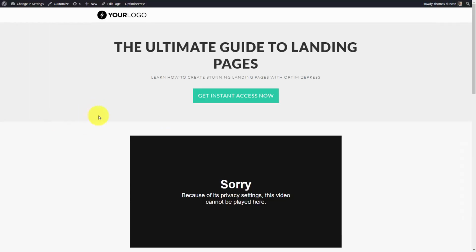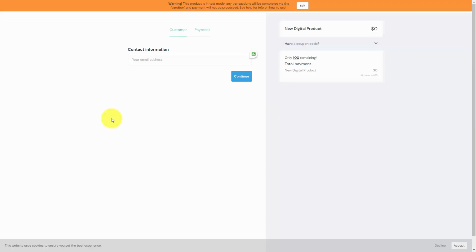So what we've now done is we've said that when the individual comes to this page, which we're going to put in that thank you page link, they're going to click this button. They're then going to be taken to a page. And that's where they're going to be taken to this page. They're going to go through our shopping cart process. They're going to get the product for free. And we'll have taken that opportunity to collect the email address.